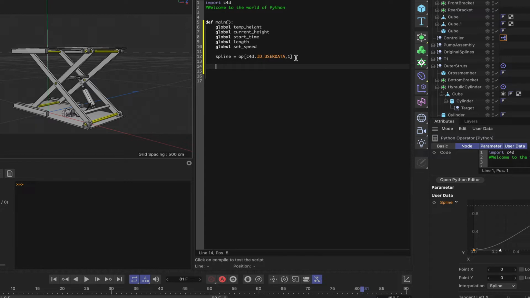The next thing to do is start to, or basically initialize our expression here. So if we say if frame is equal to 0, so at the start of our animation, we can say start time is equal to an empty list, temp height is equal to an empty list.